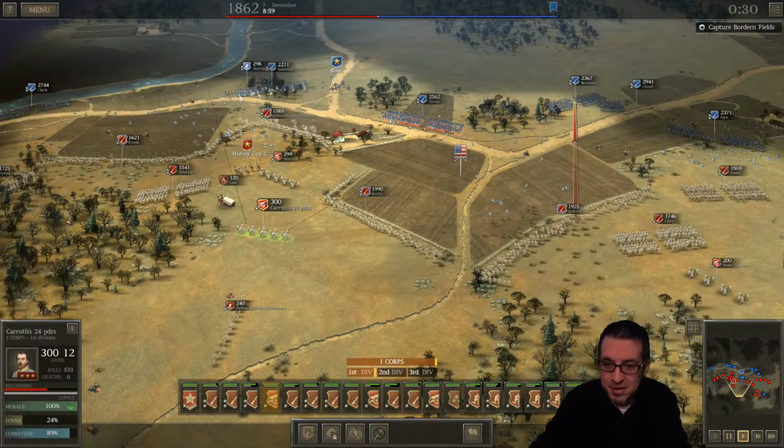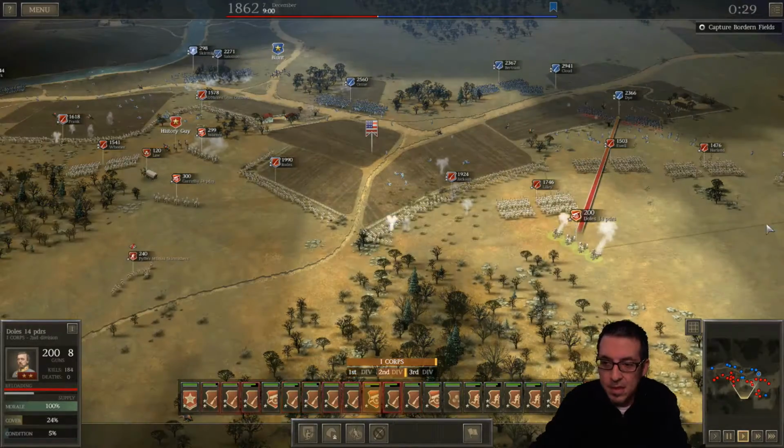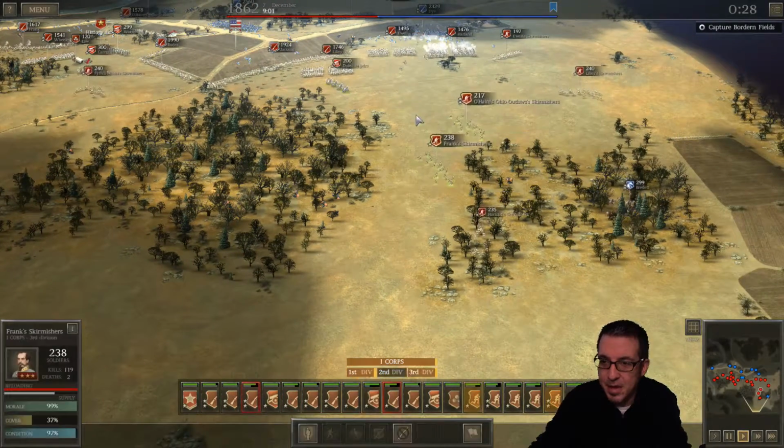24 pounders, 533 kills. That's a pretty nice day for them. 14 pounders would be doing more, but they've kept turning around trying to deal with these guys behind me.